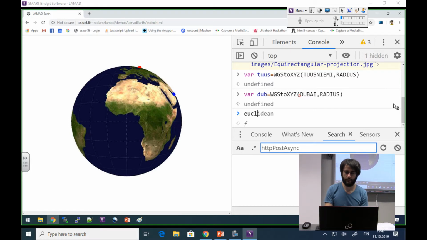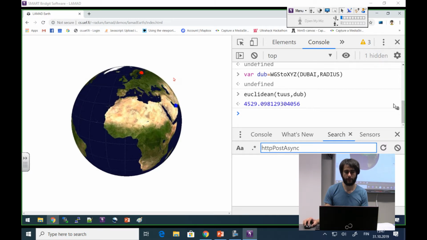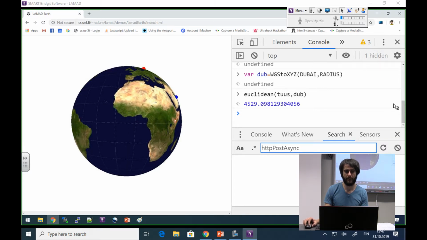And now Euclidean between 2's near me and Dubai is... I have to say I think it's correct, because if the radius is 6,000, then this being 4,000 something seems reasonable to me, or in a straight line. But let's see the haversine, because it was in such a rush. So this one is actually 2's near me and Dubai. I don't need the converted values, and I'm getting not a number. Okay, it shouldn't give me that.